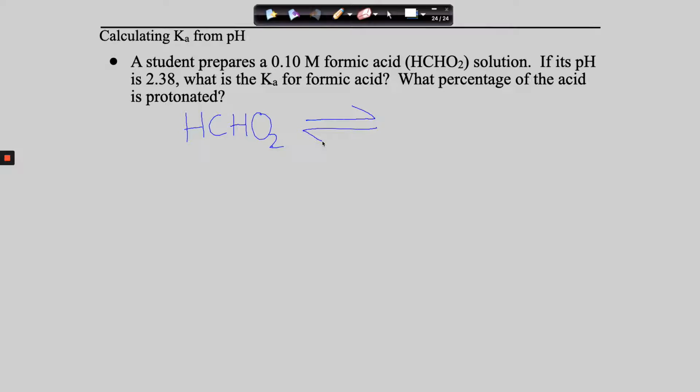Then, guys, what you're going to do is, if you're writing right now, stop. Guys, we are always now going to do this. Put the conjugate first. We know that this is going to break into protons and conjugate base ions. Always put the conjugate first. So we're going to take off the acidic hydrogen and we're going to get this. What's its charge? Negative because it lost a proton.